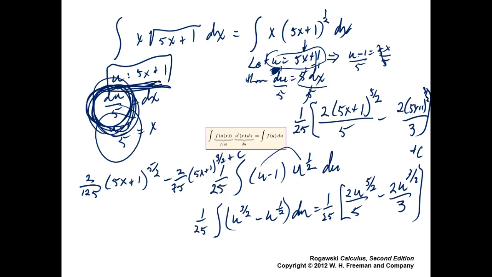Why is that any better? I'm not sure. I would have been real tempted to pull out a 2 over 25 and then leave this a 1/5 of this and a 1/3 of that. But there's tons of ways you can write exactly the correct answer, and your computerized homework problem set is looking for one and only one answer, and it tells you you're wrong if you don't have it, which drives me nuts. But they did it right. That is a correct answer. Good deal.